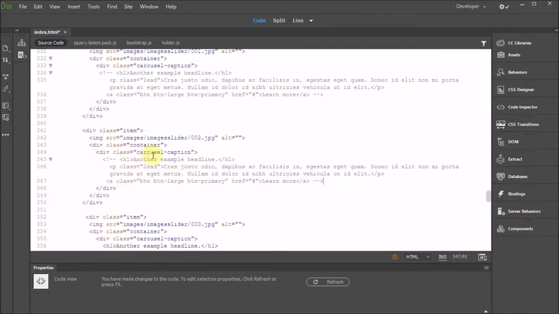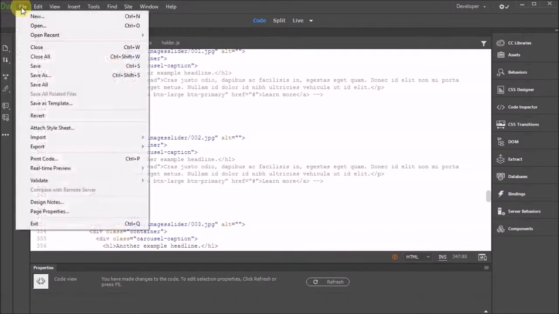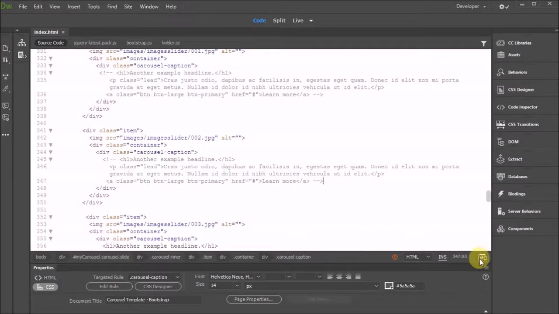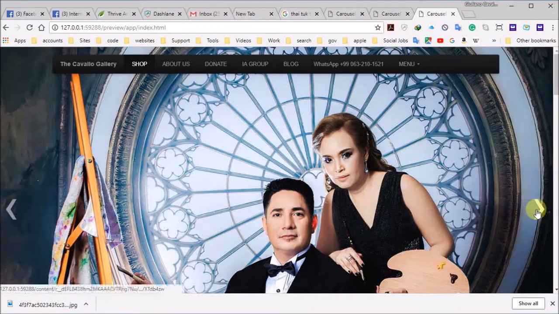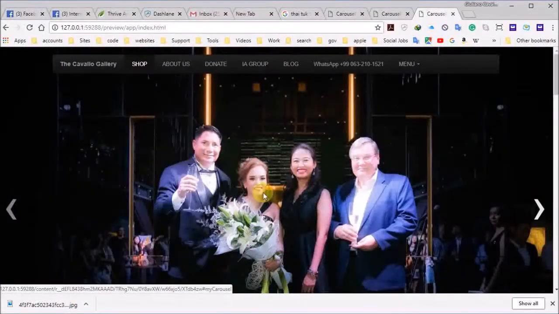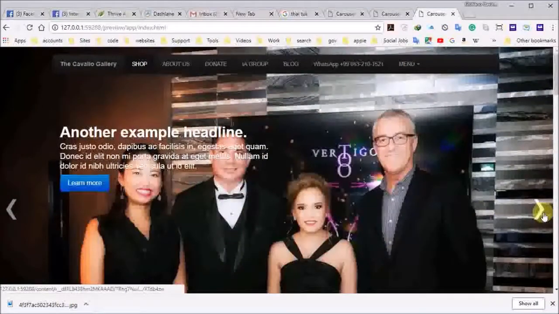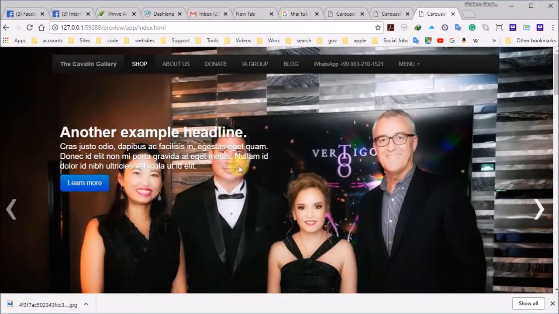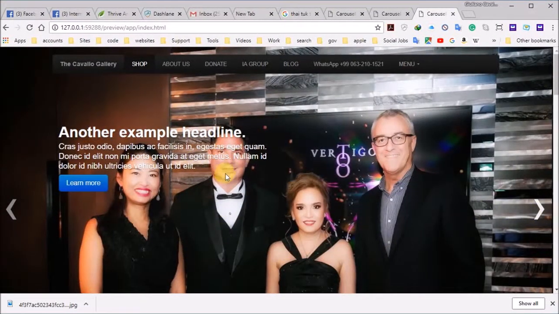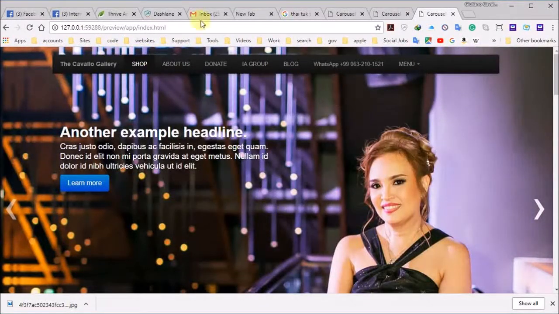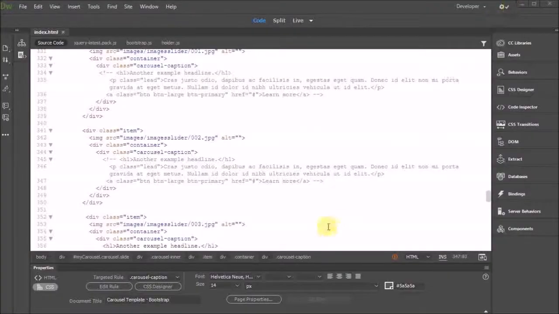Alright, so I turn this into a comment, so I'm gonna save it, save all, and I'm gonna reload it. So that one was gone, so now it's gone. In this picture it doesn't really work because the text is overlapping the images, the people's heads. So that's no good.